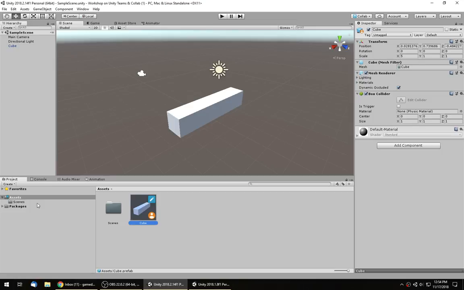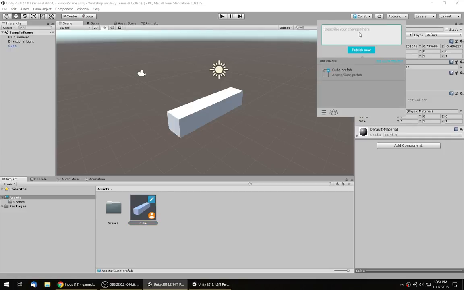This is why I like making separate scenes. And this is why it's always good to upload your changes when you make them. So right now I'm going to upload this change because this change was made by me, so I don't really care. I'm going to make this change, and I'm just going to say, turned your cube into, oh man, what am I doing? I wrecked your cube. I wrecked it, bro.